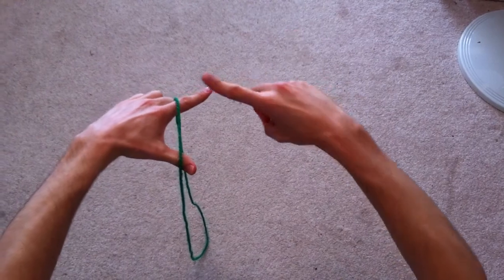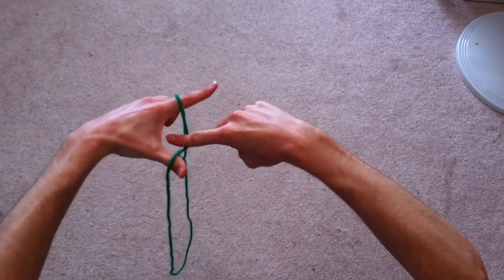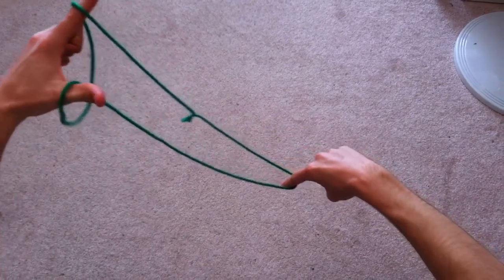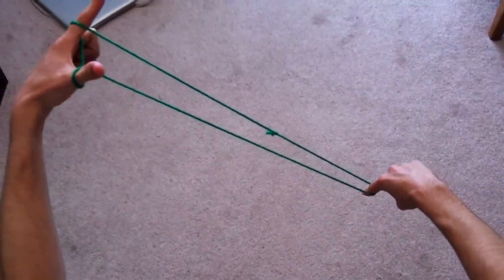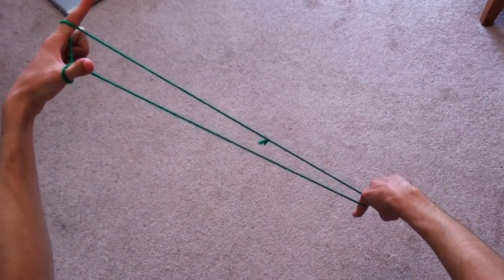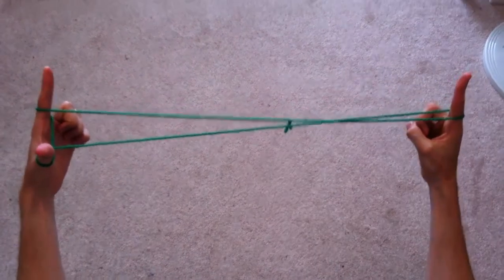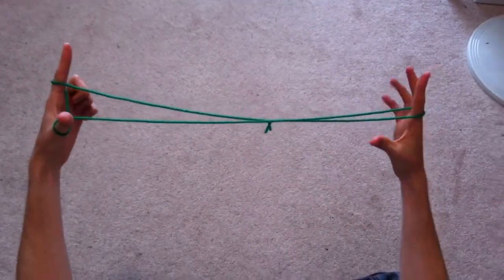Now take your right hand pointer and from above - it must come from above - pull the string down until it is taut and twist it once. But watch carefully how I twist. My pointer goes down to the ground and then towards my body until it is pointing up. It has to go in this direction to work effectively.